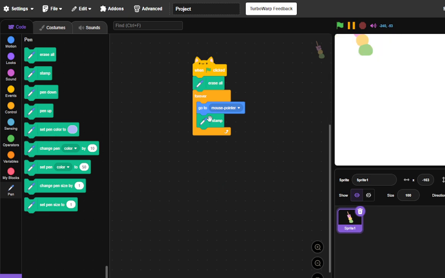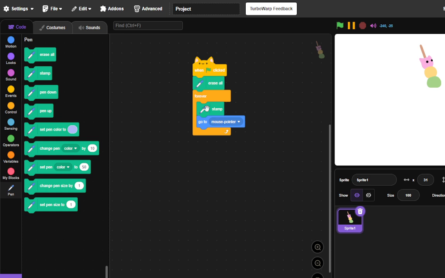Okay, so now we found a way to generate the trail. Now we need to somehow find a way to clear it. So my thought process is, the code that's going to erase will go first, then the code that's going to stamp, which is the stamp block, will then go.